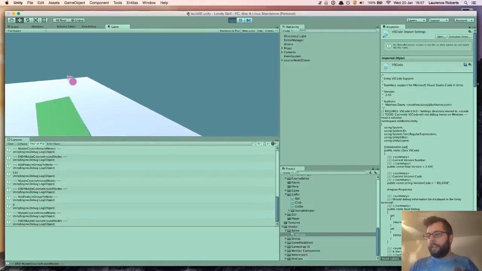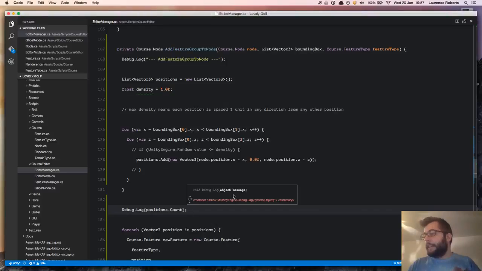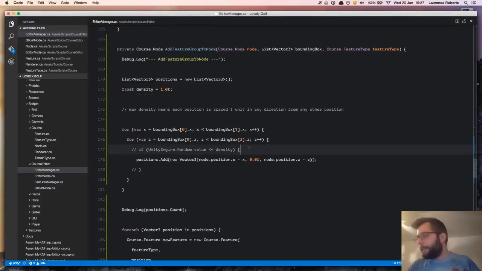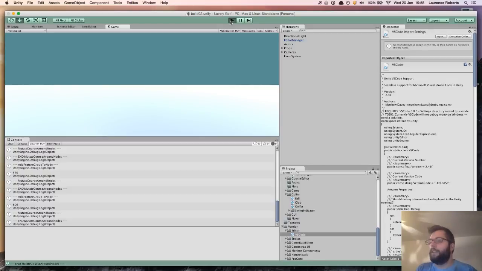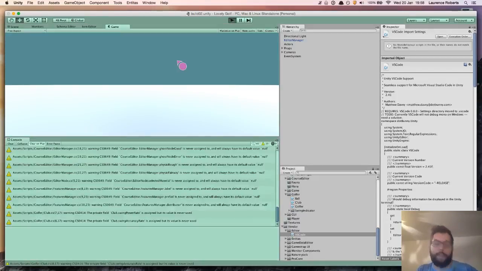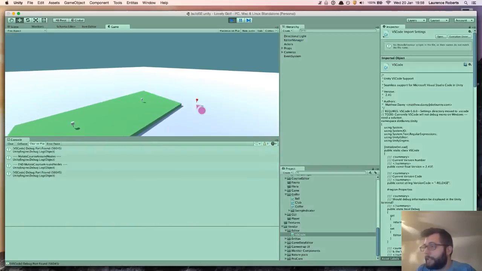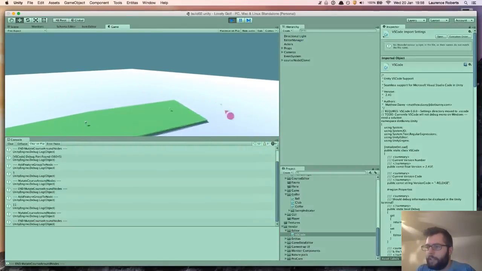Weirdly, oh yeah, that's clearly not working correctly. Let's put it that way. Let's put the density at 0.01 and just put that around there, because otherwise it's going to put in an absolute shed load of trees everywhere, apparently. Which I guess makes sense. Yeah, that's more like it.